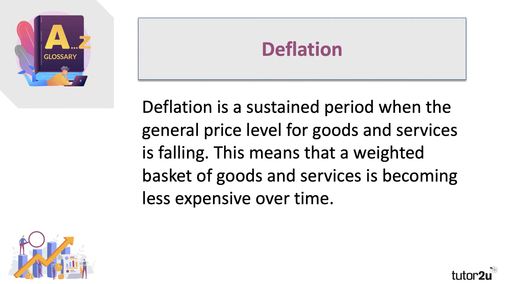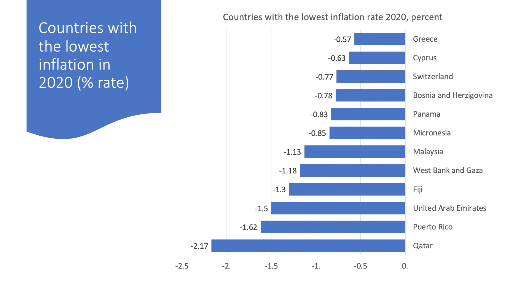Deflation is normally associated with a falling level of aggregate demand, leading to a very negative output gap where the level of production — GDP — is well below its potential. These were the countries with the lowest inflation rate in 2020; all of them, on average, were experiencing price deflation. We're not talking about hyper deflation in terms of significant negative inflation — the numbers are negative but not very large. Nonetheless, this is deflation in countries like Qatar, the UAE, and even relatively fast-growing Malaysia. Switzerland has suffered deflation, and so, too, of course in recent times, has Greece.